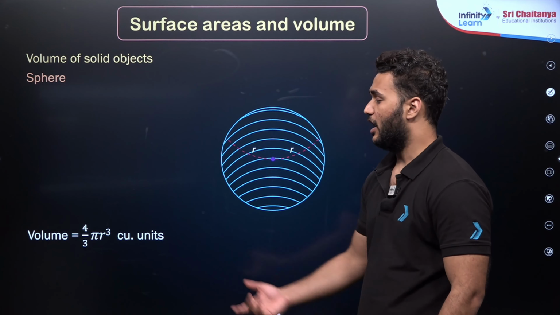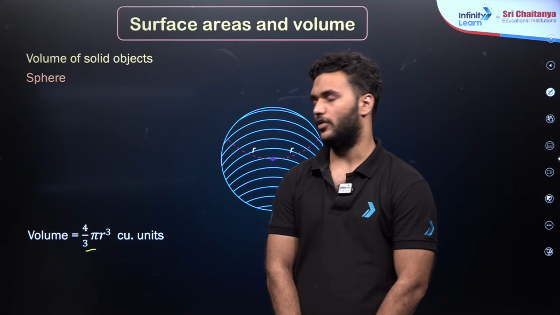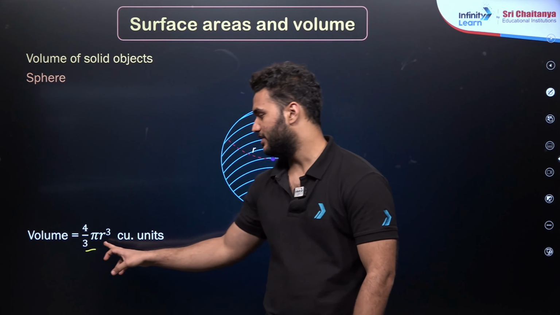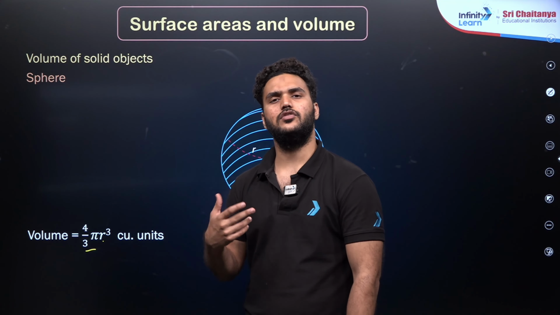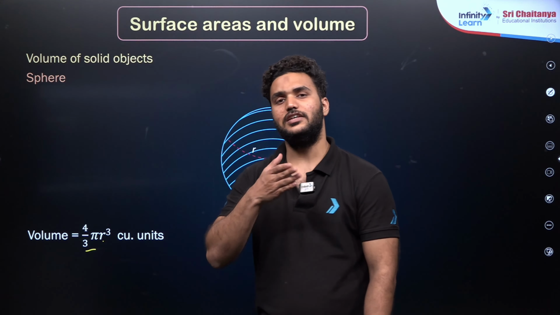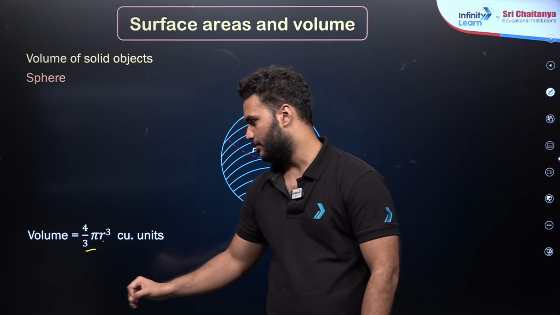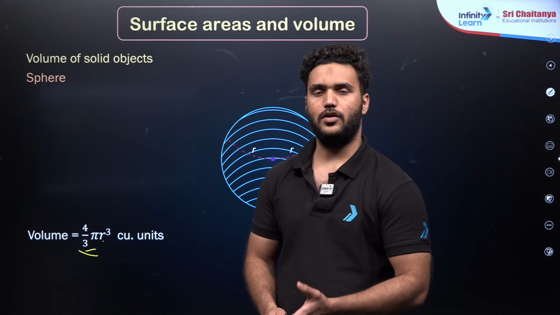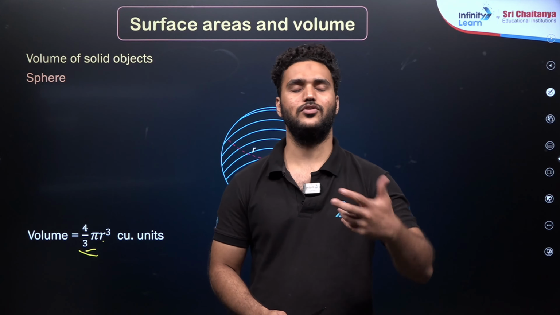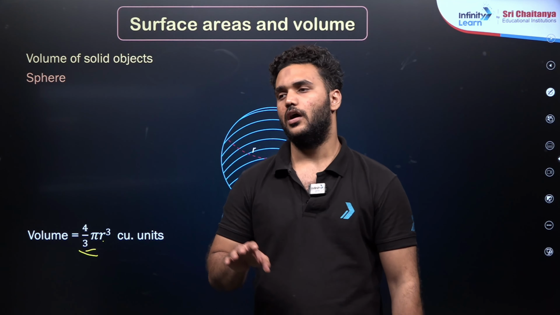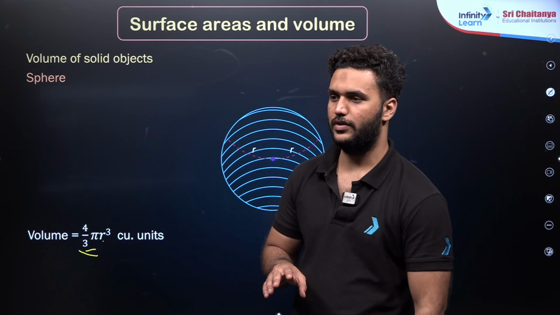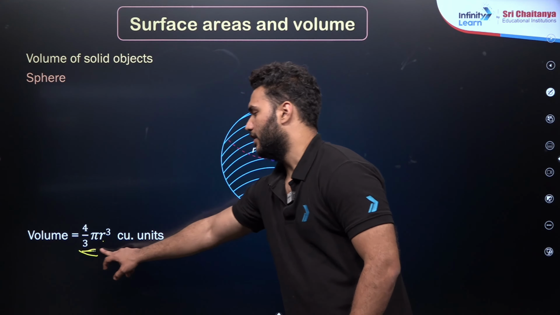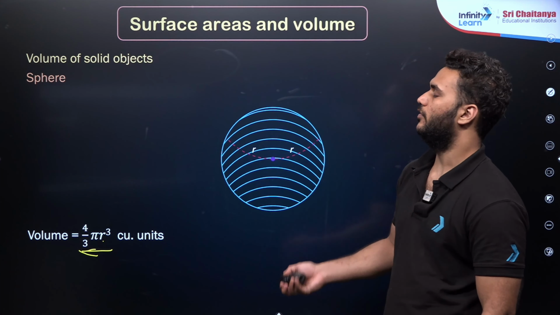For a sphere, again sir, how did you get this formula? This is the formula for sphere volume. Again you can see r cube, meter cube, centimeter cube, kilometer cube. Again you are getting that sir, three lengths are multiplying with each other in its formula as well. But where did this formula come from, sir? Again, to understand this formula, you should know integration, and you don't know about integration, so leave it for your 11th and 12th class. You will study integration in your 11th class. Okay, so this is the formula for the volume of a sphere.